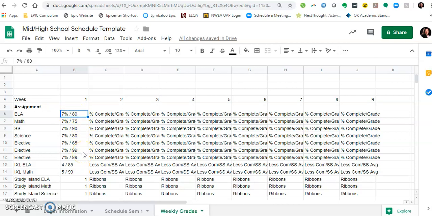Our grade book at Epic's a little weird, so when you log into the parent portal, it looks funny. So I just kind of wanted to make sure you all knew exactly what kind of work your student was doing. This will also help you know whether or not they're falling behind in a class. And I'll give more information about what that looks like and how to use this and how to read this later on in the year, but I just wanted you to know that's what's going to be here.